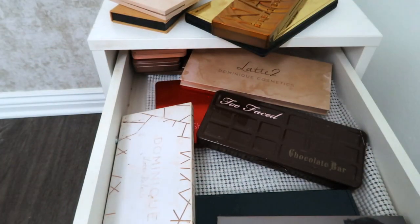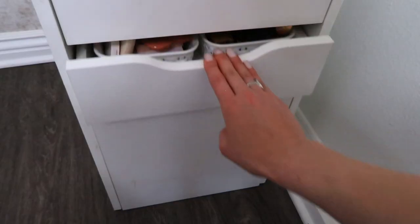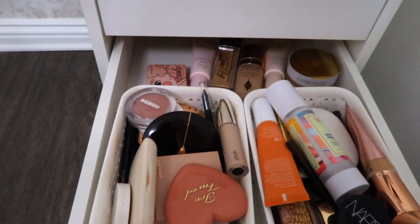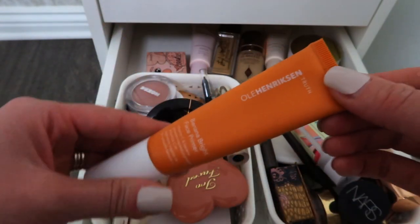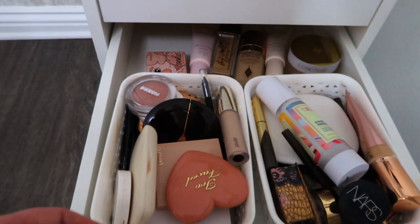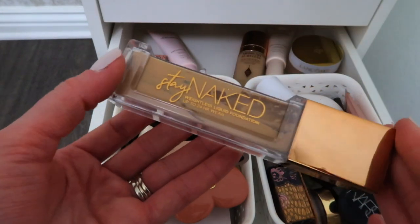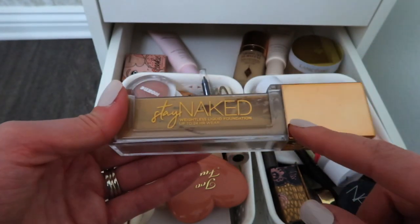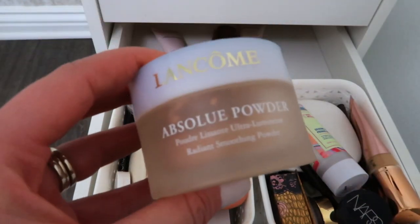My makeup routine is so different since a year ago - before I'd make sure I had at least one or two colorful palettes, but right now I just want to wear beige eyeshadow and it makes me happy. Getting into the rest of my makeup collection, there are some products I already know I want to start using again. Starting off with this primer from Ole Henriksen - the Banana Bright Face Primer. I really loved this product at the time, and right now I love the Smashbox Vitamin Glow Primer, and I want to see how they compare. And the Urban Decay Stay Naked foundation - I really want to see how I like this compared to the Hydromaniac foundation because I feel like they're similar coverage and this was in my top five foundations for a very long time.